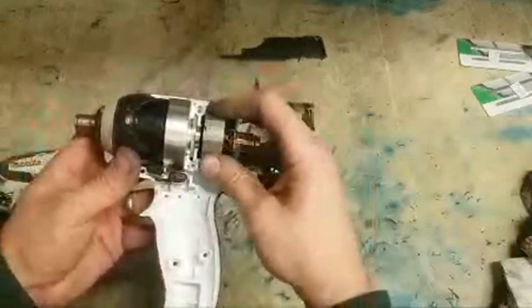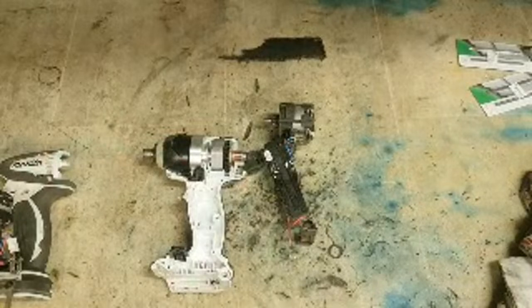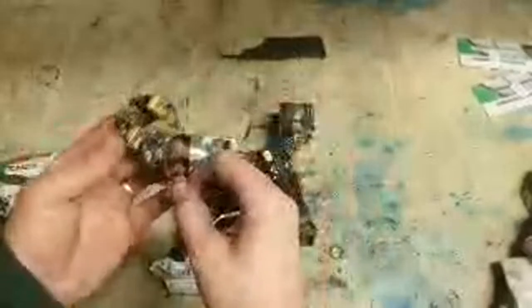That's a universal motor, a brushed motor. It takes a brush ring and brushes to run it. Some models have four brushes, some have two. Electricity comes on. Generally, if it's a two brush motor, two brushes either side, electricity comes on over to one brush and to one side of the com bar, through the windings inside and out the other side and to the other brush. So that's what's happening.